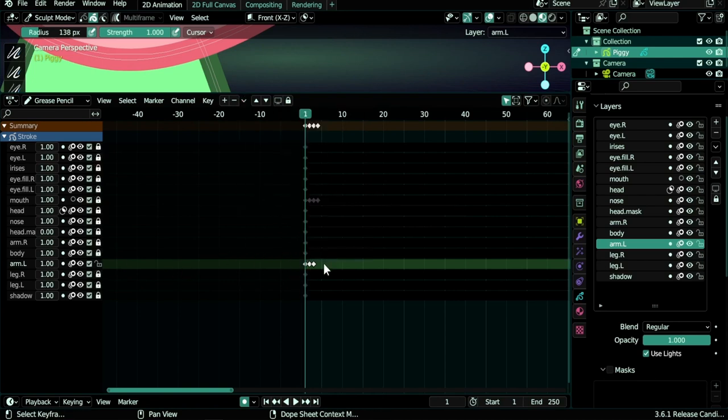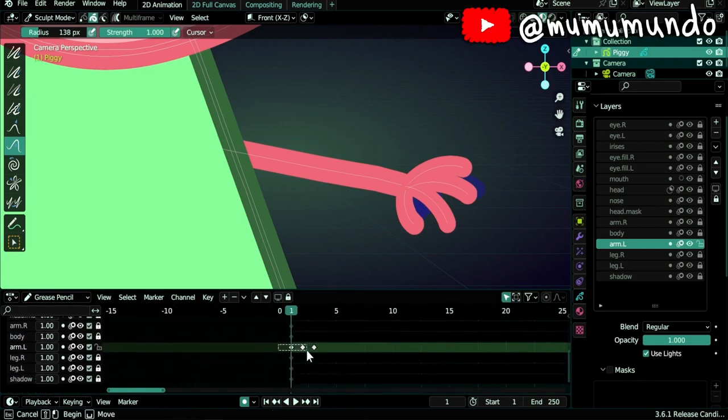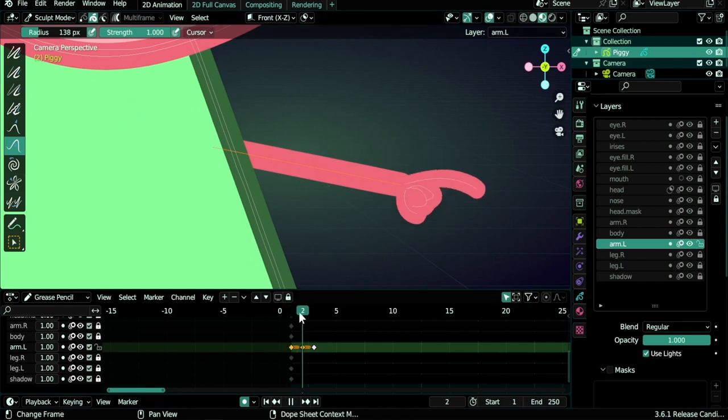Nice. Now I will enable auto lock in active layers so that we don't add frames by accident to the layers that we are not editing. It seems that we fixed the arm in frame 3, but in frame 2 and frame 1 there's still a problem. I think we can use multi-frame. Select the first and second frame here, enable multi-frame. Let's select the selection tool here and box select the arms. Select our push tool again and shift and try to fix the arm here. Let's disable multi-frame and check our arms. Yes, all three seem fine.